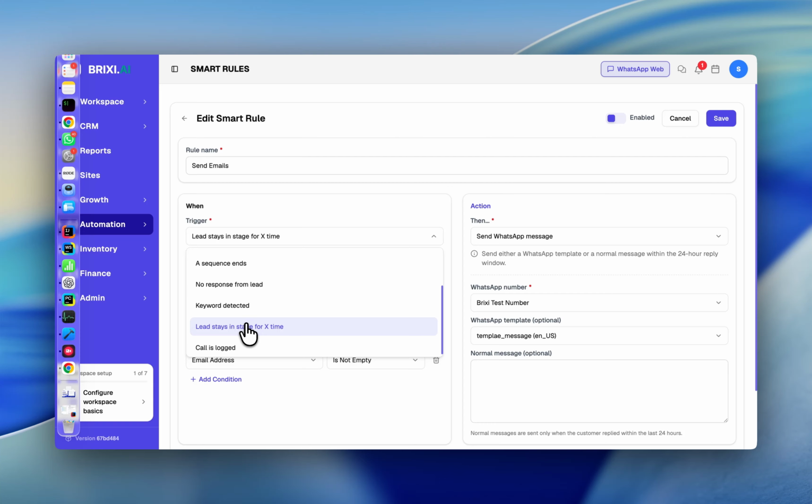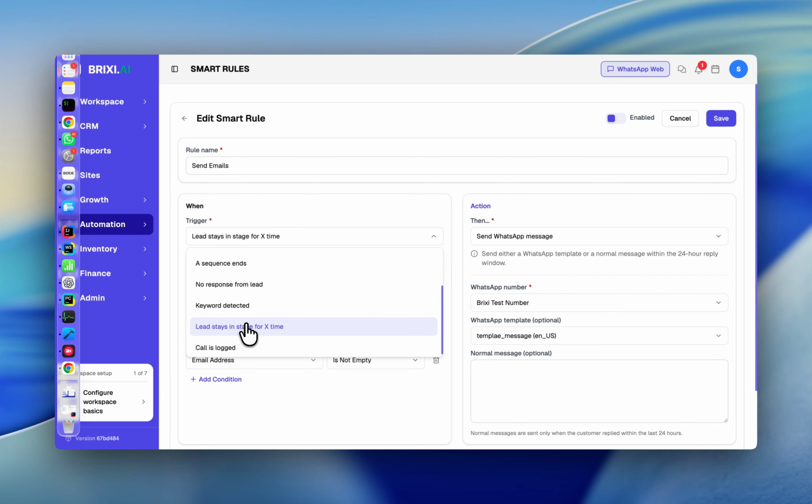This kind of automation can be used to trigger a follow-up task, some kind of lead nurturing, lead recycling, lead reassignment or lead rotation.